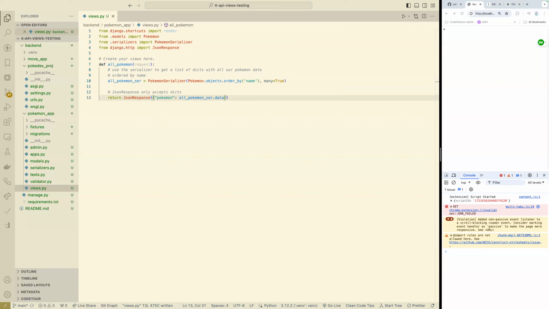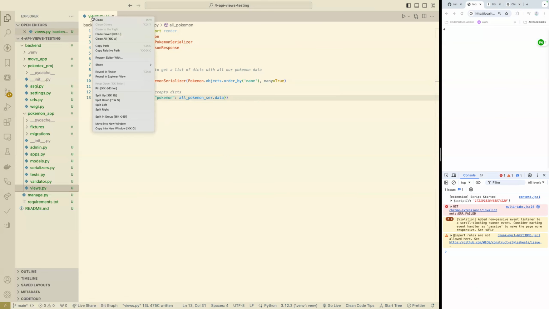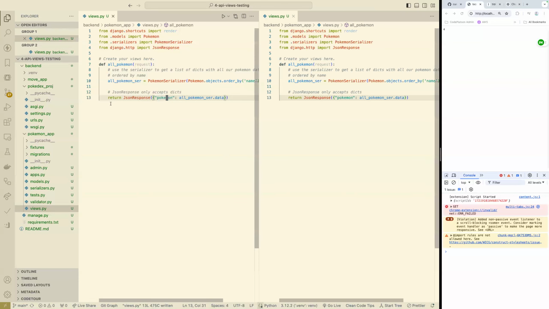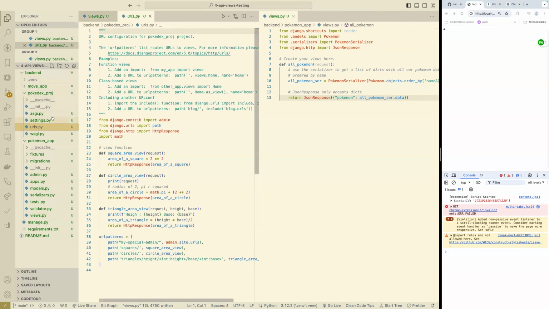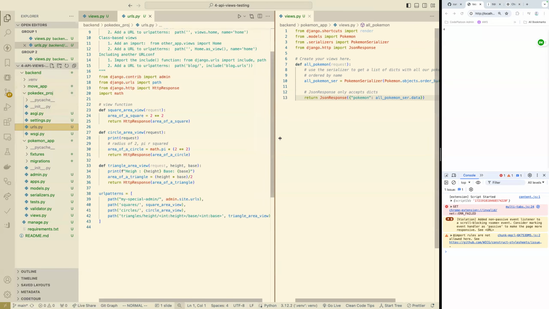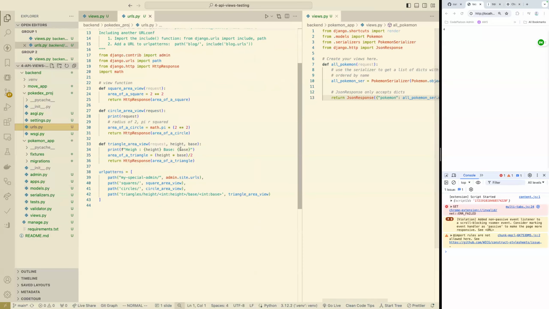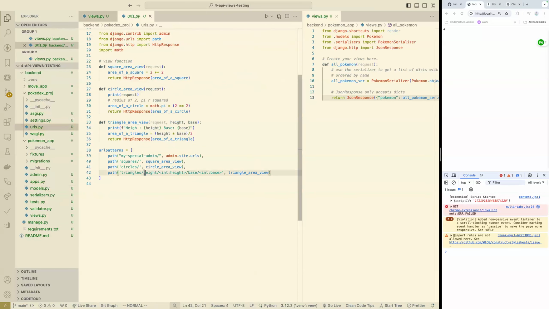So now that we've written our view function, we want to hook it up to urls.py. If we go to the Pokédex project here for this urls.py, we can add a path, and it probably should look something like this: API/v1/Pokemon.